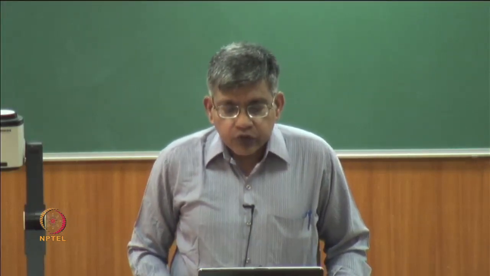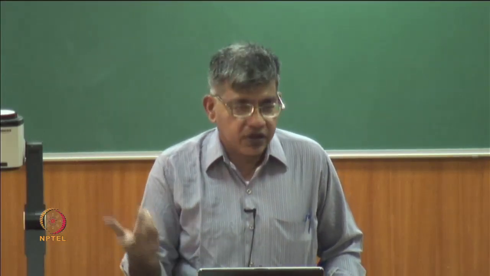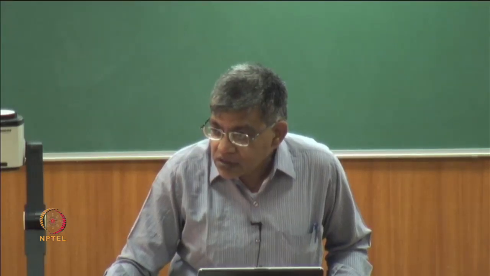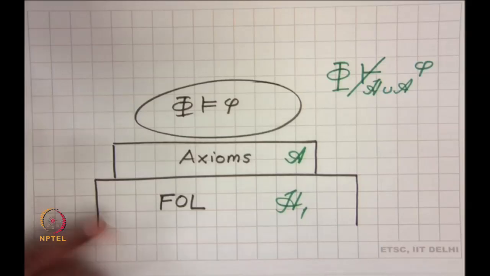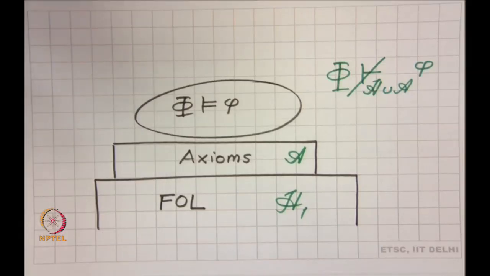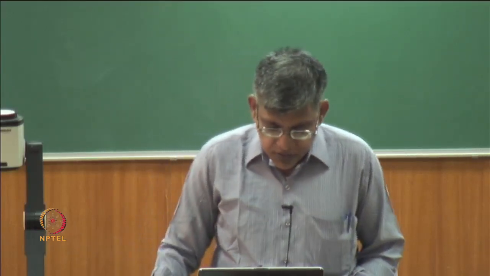But what I will do from next time onwards is I will just look at some very simple basic first order theories, and basically we will use this kind of stratification. Yeah. So, we will assume that our first order logic is complete, and we will just add this set of axioms, and we just say okay, whatever can be proven from this is the first order theory of that structure. Yeah. So, I will stop here at this point.